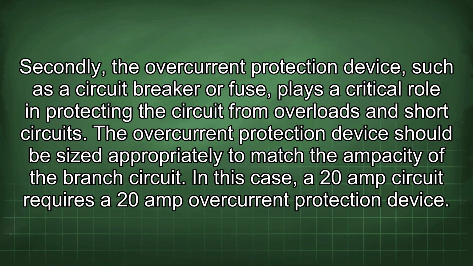Secondly, the overcurrent protection device, such as a circuit breaker or fuse, plays a critical role in protecting the circuit from overloads and short circuits. The overcurrent protection device should be sized appropriately to match the ampacity of the branch circuit. In this case, a 20-amp circuit requires a 20-amp overcurrent protection device.